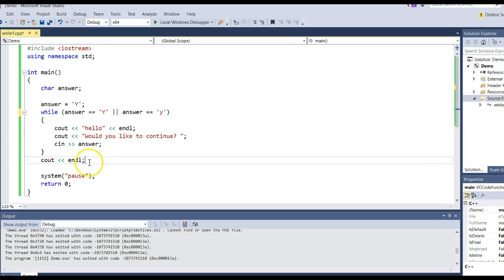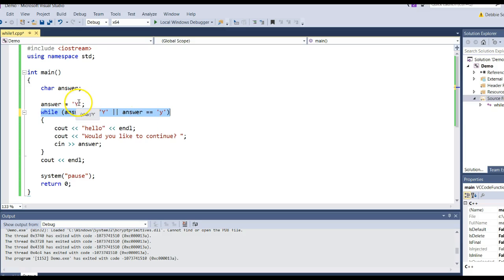So this type of loop, while you're reading until the user tells you or you're doing something until the user tells you that you want to stop, this is a good example of where to use a while loop. It's a pre-test loop, so the condition is tested at the very beginning.